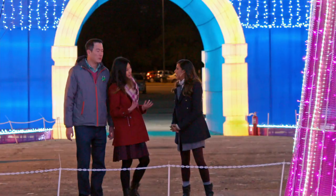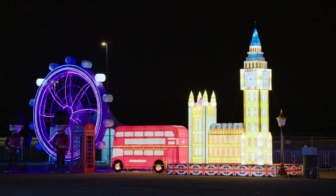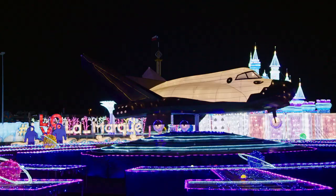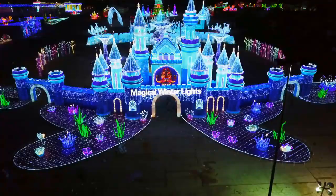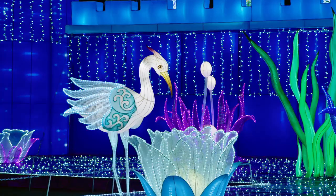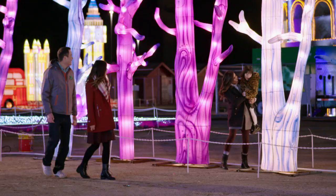Alvin and I travel a lot, so when we go to a different country and we see a landmark, we're like, you know what? Let's make that into a lantern. I had no idea that you could make a lantern so big, so intricate and detailed. It's incredible! The castle is spectacular. Everywhere you look, you can see every last detail and thought that went into this display. There are trees, enchanted forests.